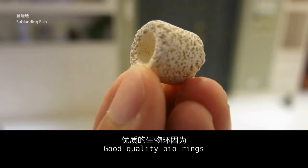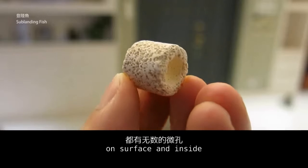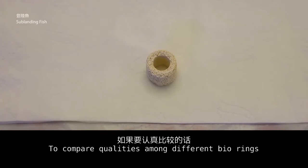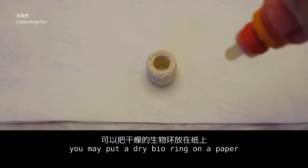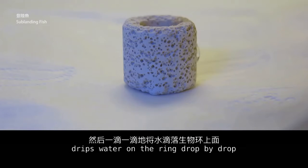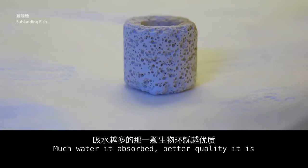Good quality bio rings have countless tiny holes on the surface and inside. Hence, the weight is very light. To compare quality among different bio rings, you may put a dry bio ring on a paper, then use a dropper to drip water on the ring, drop by drop. The more water it absorbs, the better quality it is.